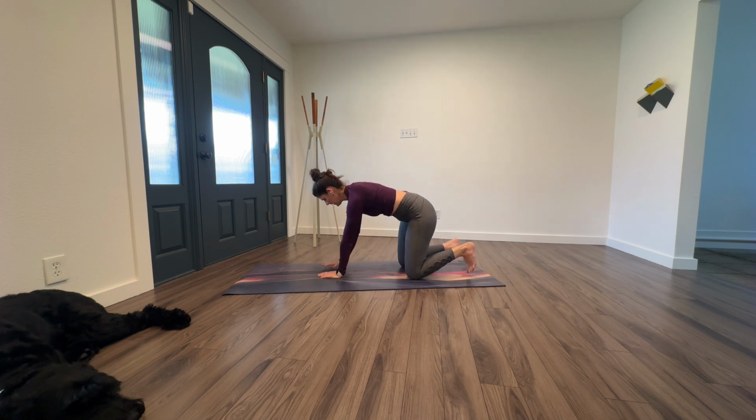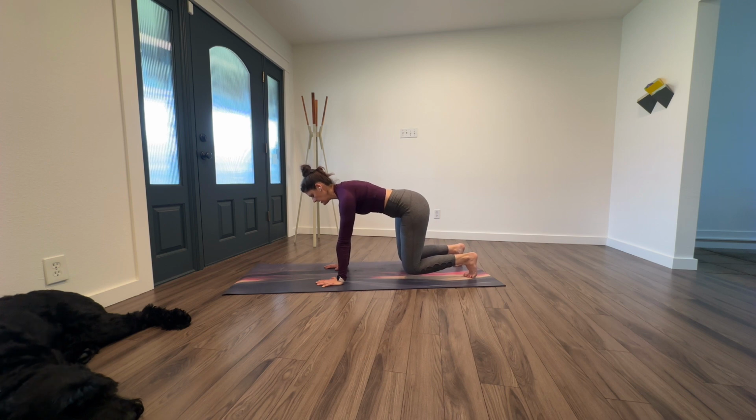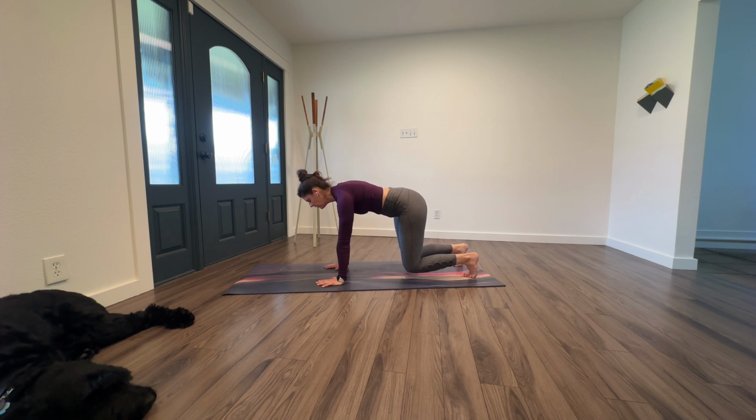And good, come back to your hands and knees. Now find a nice neutral spine. So honoring the curves of your spine, gathering and lifting in the front without rounding your back. I want you to tuck your toes, gather through your center and hover your knees. Push the ground away. You have nice active shoulders, active core in the front. Hold here for 10, 9, 8, 7, 6, 5, 4, 3, 2, on 1.